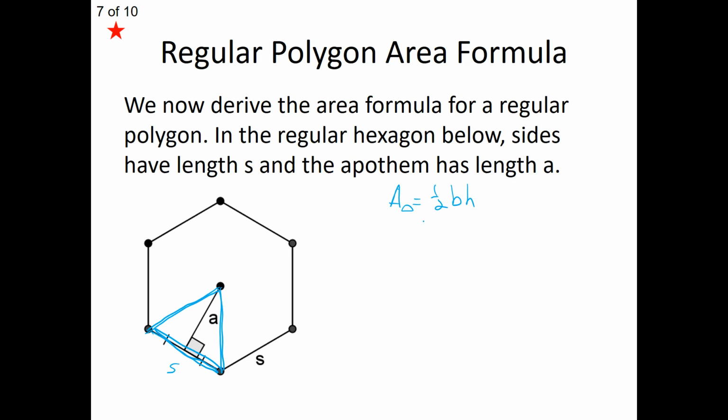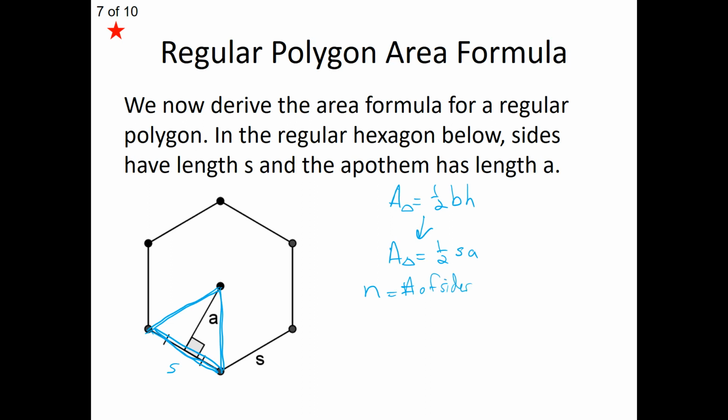And with that, we can actually produce the area of that triangle as 1/2 the side length times the apothem. Now, you may be asking yourself, why is that important? I thought our goal was to find the area of the regular polygon, right? Not just the area of this triangle. But let's take this and find a way to extrapolate the area of the triangle to find the area of the entire polygon based on the number of its sides. So here's the thing. We have, in the past, let this letter n represent the number of sides of the regular polygon.